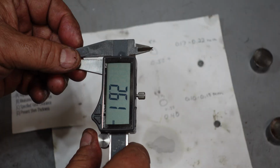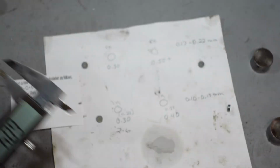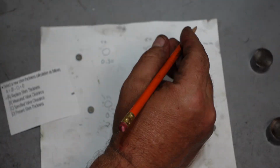That means these valves aren't banging into the head. We have 2.6, 2.6, and the good news is we're just going to go thicker. 2.6, maybe we just threw 2.6 in all the way around.